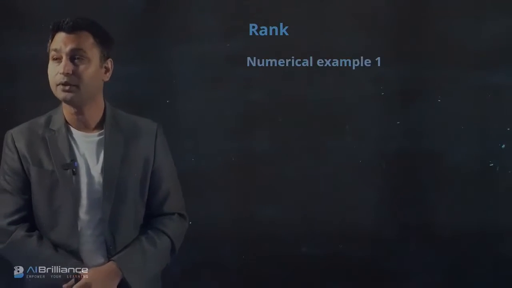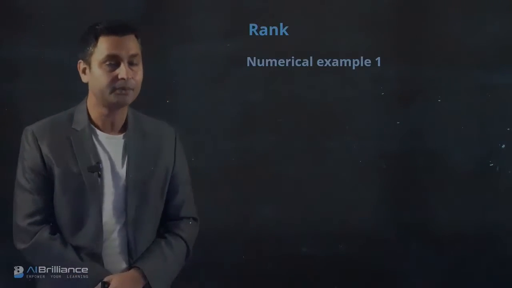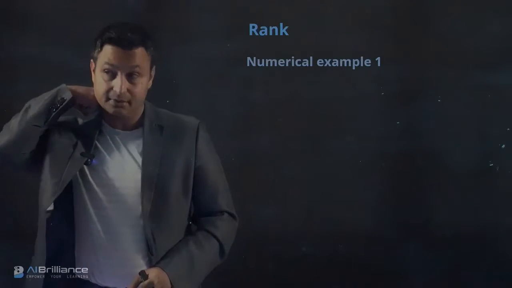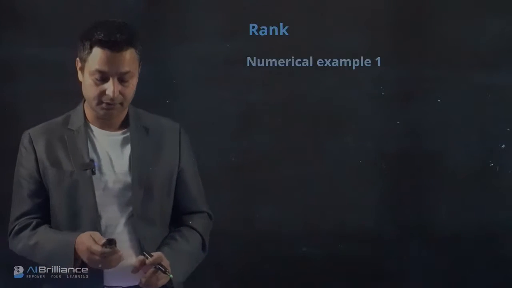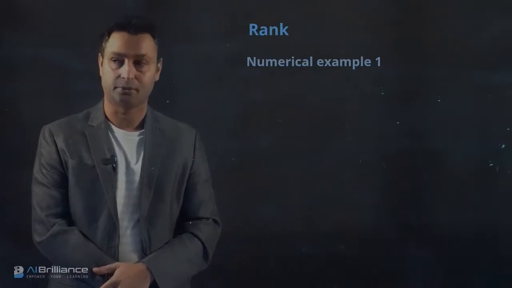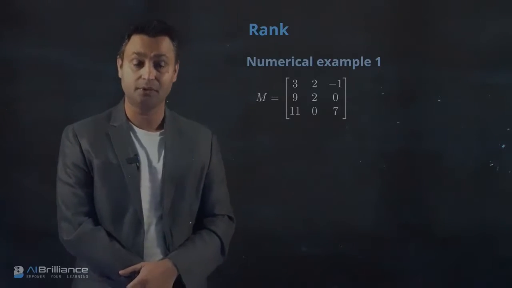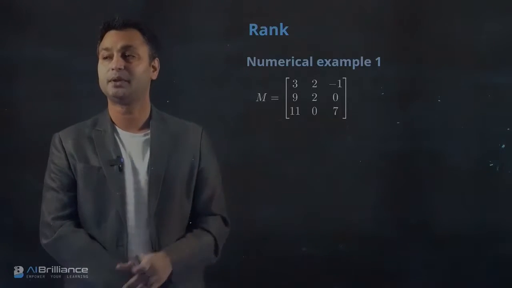Okay, so let's take some numerical examples to understand this concept. Geometrically, we discussed what the idea behind rank is. Let's take numerical examples and see how we do the rank computations. In order to do rank computations, it mainly involves the determinant. So let's say we have a matrix M, right?